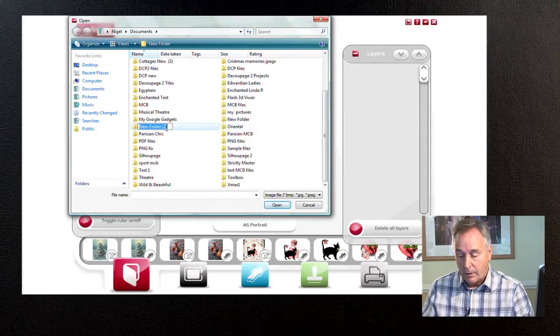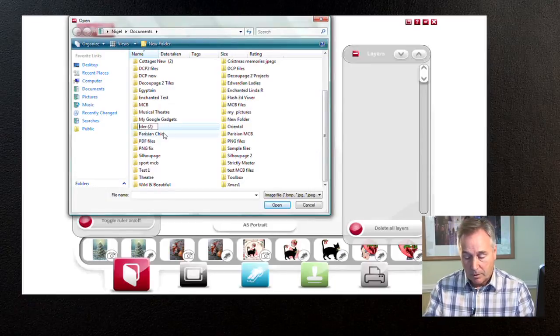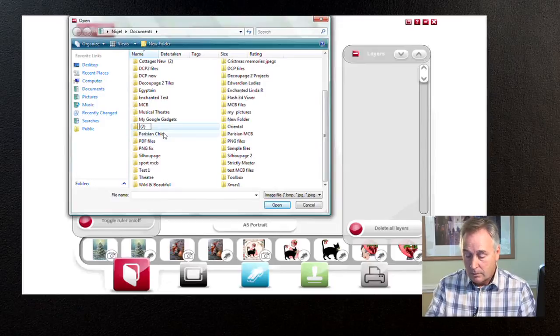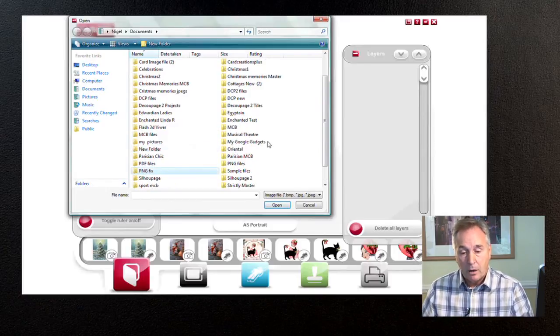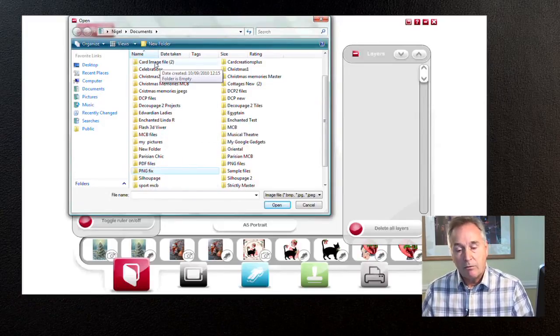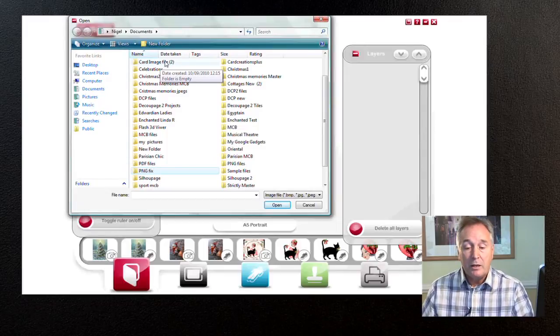So I'm just going to click on that, and I'm going to delete that and put a new name in there, and I'm going to call it my card image file. And then if I click out of it, I've got a new folder there that's called my card image file. All right, and just to highlight it for you, it's right at the very top there, because it tends to put things alphabetically for you. Now I can drop any images into that folder that I want.